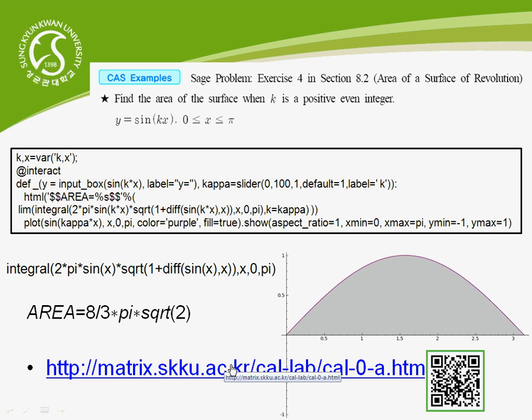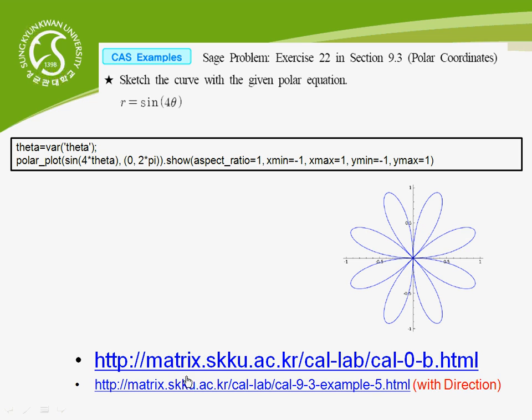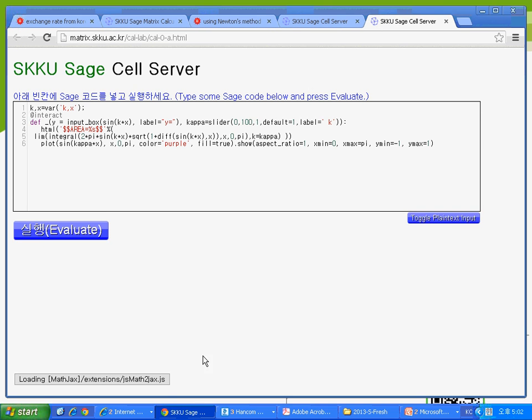I will start with some examples. This is the kind of example that you have seen, for the sine x. You know how to find the area of this one. But if you have the k in here, then the values will be varied as k varies. So how can we deal with it?